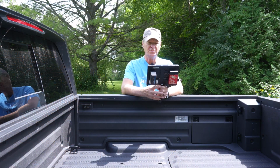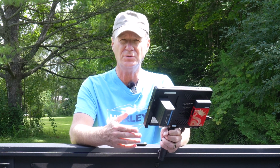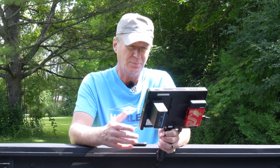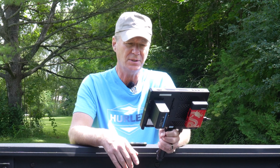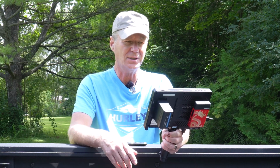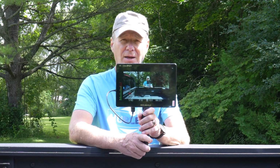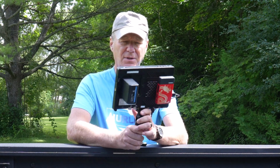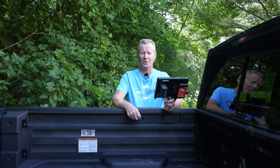Okay, so it should be pretty obvious the number of advantages that you have when you've got a panel like this that can be controlled wirelessly. I mean, this thing has 2000 nits brightness. I can see exactly my exposure, my light levels, you name it. It has it built in, and I can see all my camera settings fairly easily. We're out in bright sunlight today. Well, today it's been cloud sun, but yeah, I don't know if you'll be able to see this, but fantastic piece of kit. Can't recommend it highly enough. Let's jump in, we'll take a serious look at this thing, and then maybe you'll decide to add one of these to your kit.